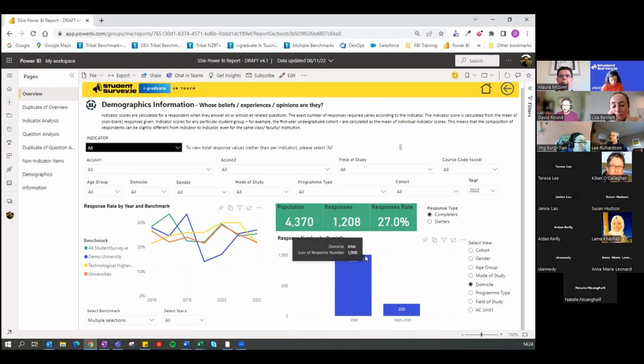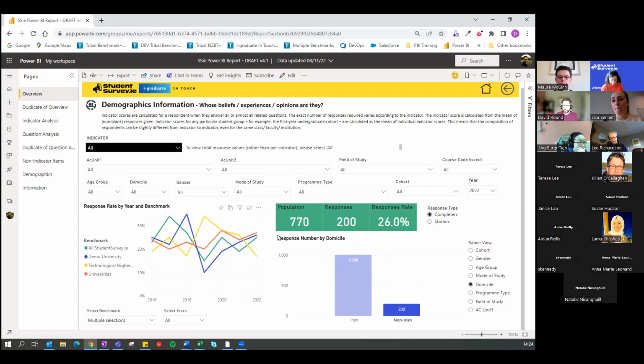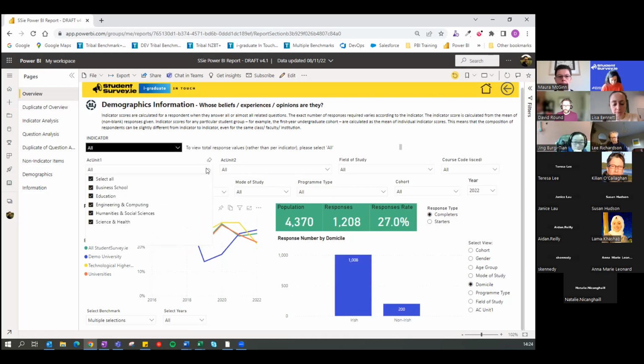And then at the bottom here, you've got a similar view to what you've seen on the other pages, where you can select which view you want. So this one's domicile. So it's breaking down your responses by Irish, non-Irish. If we selected non-Irish, then it affects all the other charts accordingly. And again, we could select, we just want to see the results of the business school.